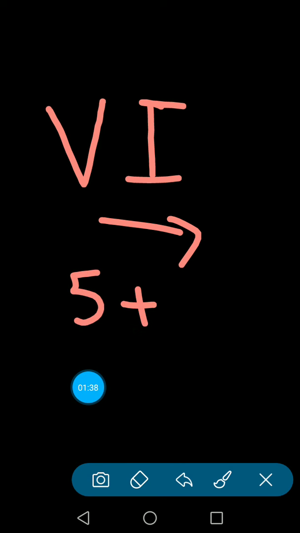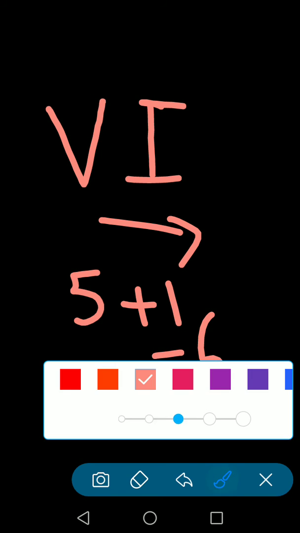Okay. By the same way, how can I write 6? 6 is the opposite. It's V and I is on the right hand side. It's after V, like that. Which means 5 plus 1, which is 6. 7 can be by the same way, V and double I. This is 7. 8, yes, V and I 3 times.